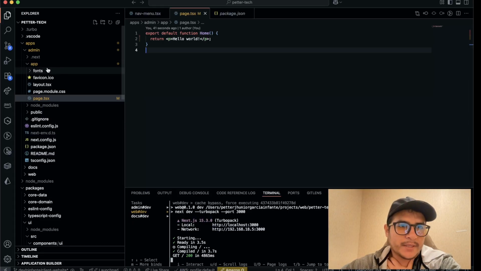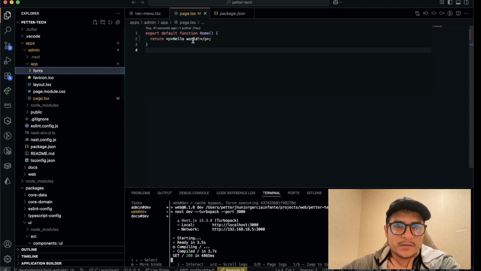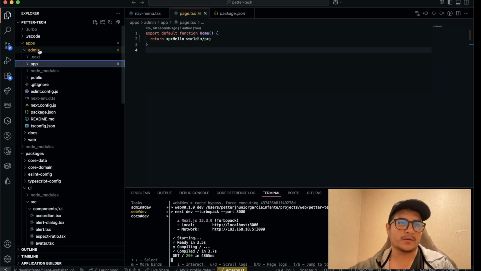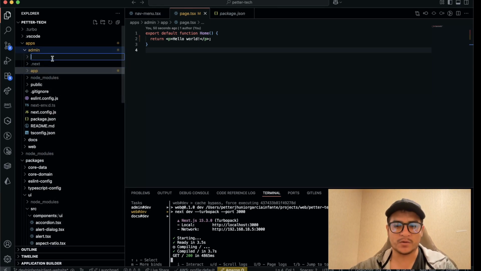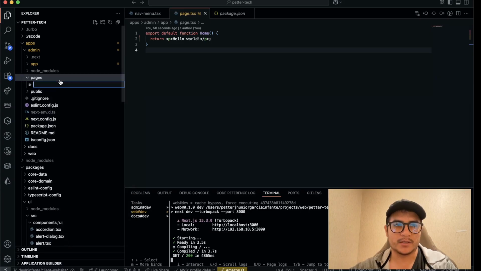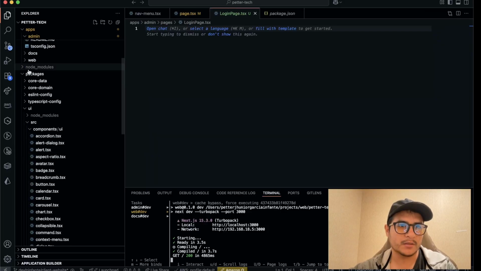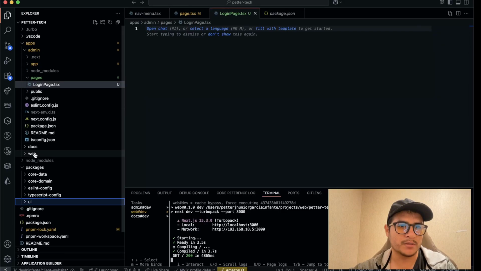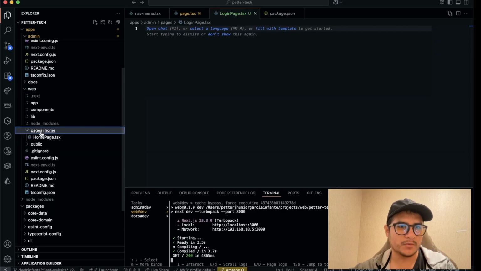The admin website, here we are going to load the login page. So same structure, we are going to create a new folder called pages, and here we are going to create a login page, TSX. Let me verify we did the same way.